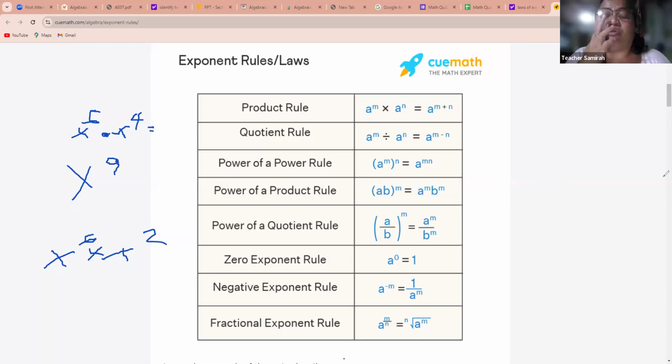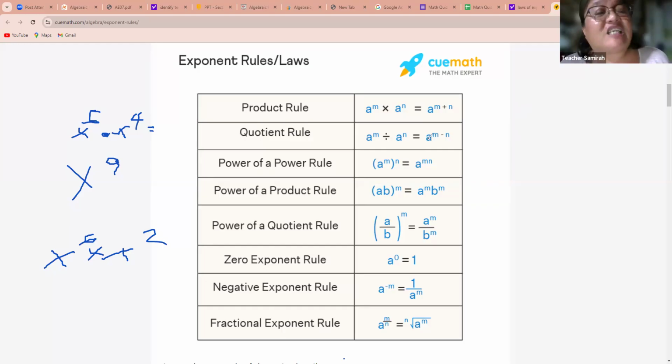You only need to look at the base. If you see that the base is the same, what you are going to do with the exponent is that you are going to add all the exponents, considering that you are actually multiplying the base. So since you are multiplying the base, you simply add all the exponents, as long as the variable, the base, is the same.